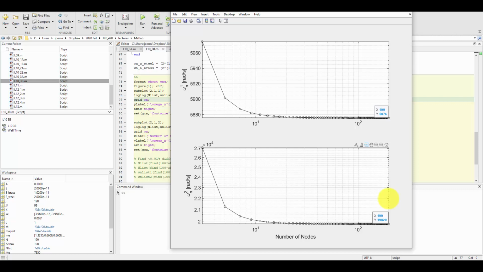But what I can look at is, what if I have this fixed-free beam and it's entirely made of steel? Or what if it were entirely made of brass? Both of those I can solve. I know how to find the natural frequency in a fixed-free beam or bar that has one material and a constant cross-section. So I can calculate what those natural frequencies should be and at least compare them to what I'm getting in the FEA. I should not expect them to be the same, but at least it's going to ground my answer in a little bit of validation.